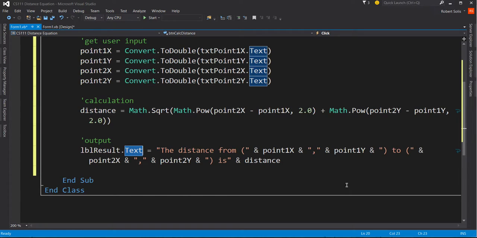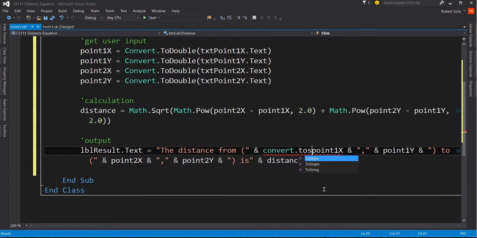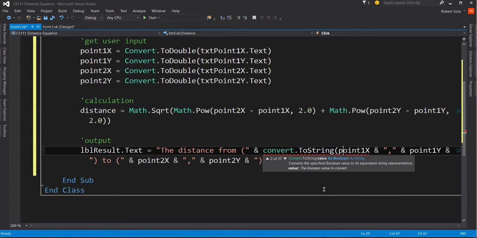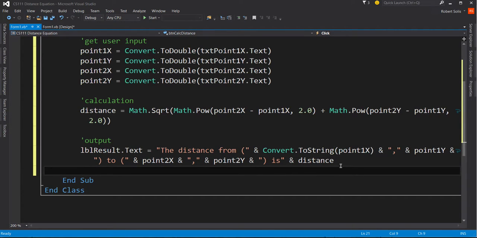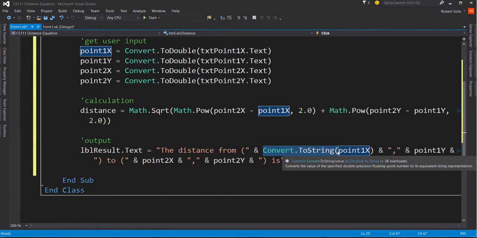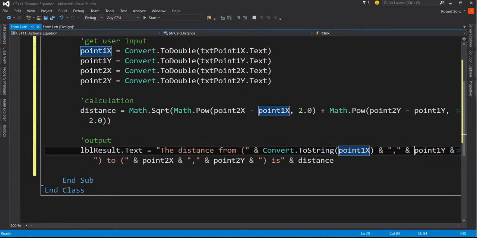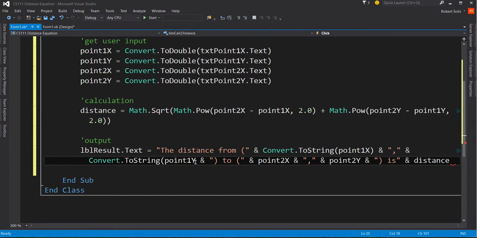Now, if I want to be a purist and technically convert these things on purpose, then I would have to do something like this. I would have to say Convert.ToString within parentheses this value right here. That would be technically correct because I'm converting these to strings. So I'll copy and paste that here, and then put a closing parens.